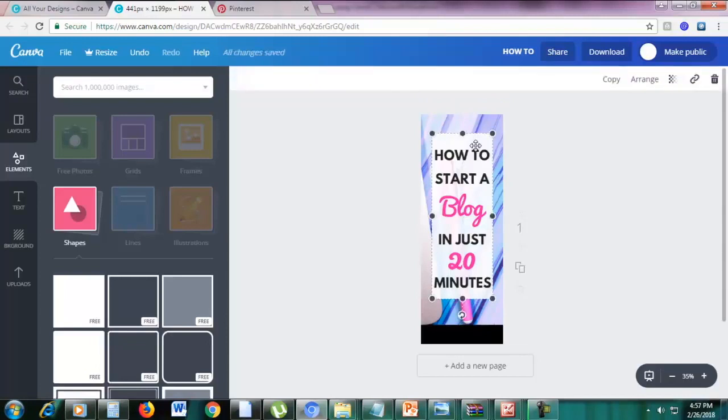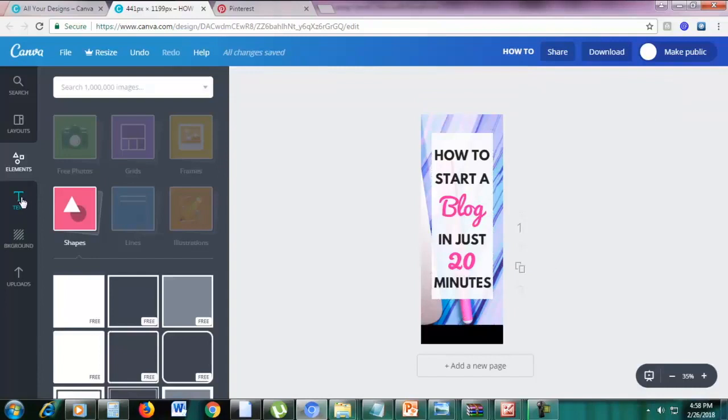Okay, so if you want this to be less transparent, just click it and then go to transparency, and if you want it to be a solid color like that, or more transparent like this. Okay, it's your choice. But I think it looks good at 91. Okay, but you can adjust it if you want.